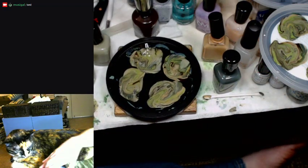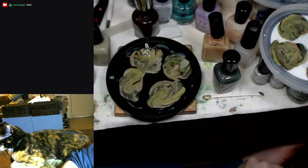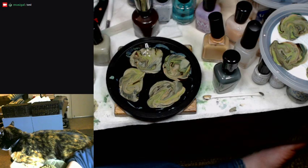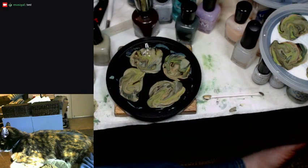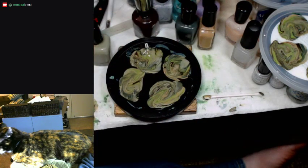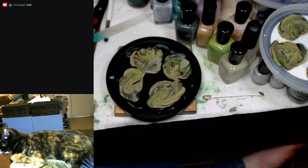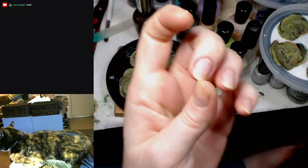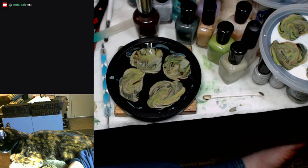All right, so that's going to be it for stream for now. We're going to be using these decals tomorrow after they dry and applying them to my nails, which are bare — I took my polish off earlier because I was tempted to pick at it after I'd filed it. One of my nails was starting to get a little rip on the side and I was able to catch it, file them shorter, and make sure it didn't develop into a tear. But then one of the edges I was filing caught on something and I was tempted to pick at the polish, so I took everything off. It will be good to go tomorrow — I'll see you all tomorrow.